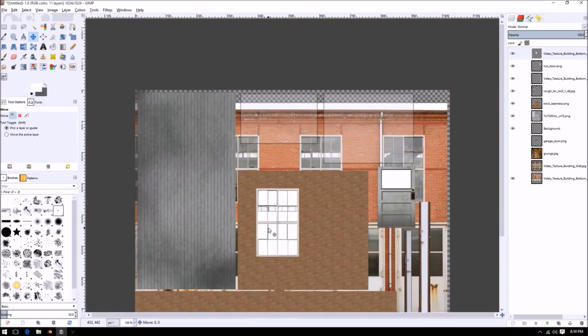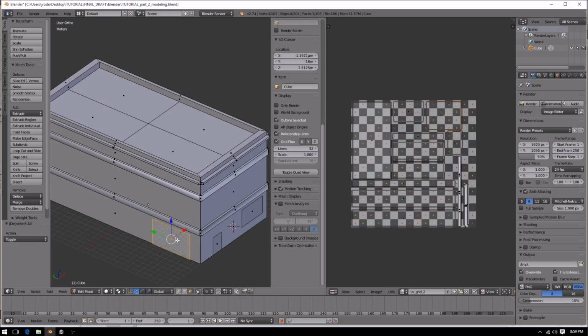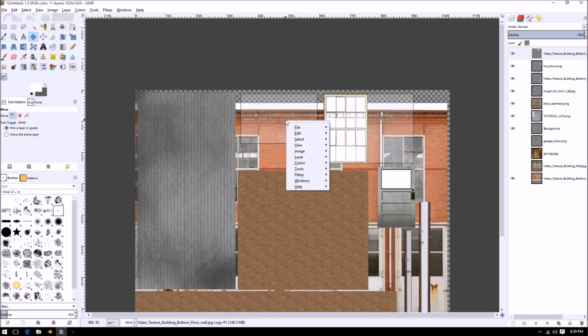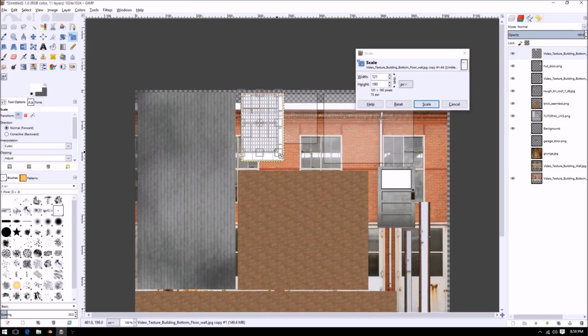So we're going to rotate this window, or actually we're just going to duplicate this. I apologize. We're going to duplicate this, but I'm going to make sure we're in the right UV screen. So it's actually going to be this guy. So we go here. It's going to be this one, and we're going to move this. We did some work for nothing, but we're just going to move this and shrink it down a little bit.